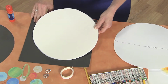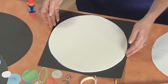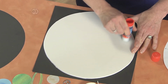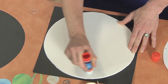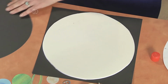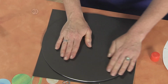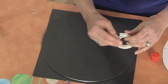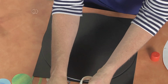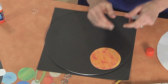Then you're going to cut a piece of black cardstock a little bit bigger than the edges of your circle. Then glue it all to the surface of the foam board. Using your glue stick, you can spread it all across, press this all down, and then what's going to make your planet solar system dimensional is using some foam tape. So you can use something that's a little bit dimensional to give it some pop and just start putting your planets into place.